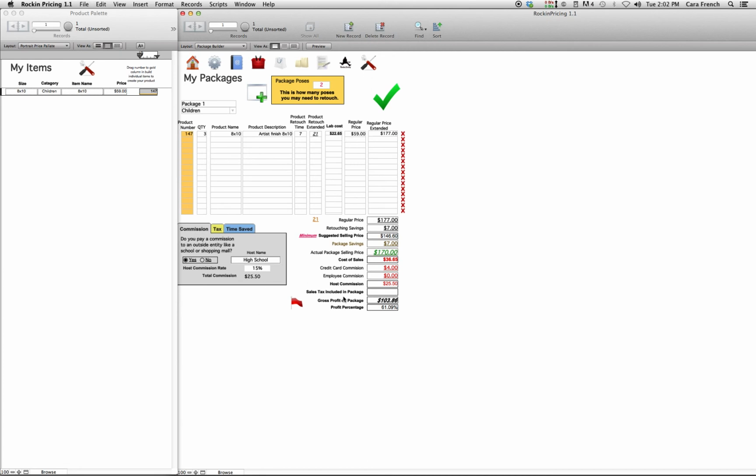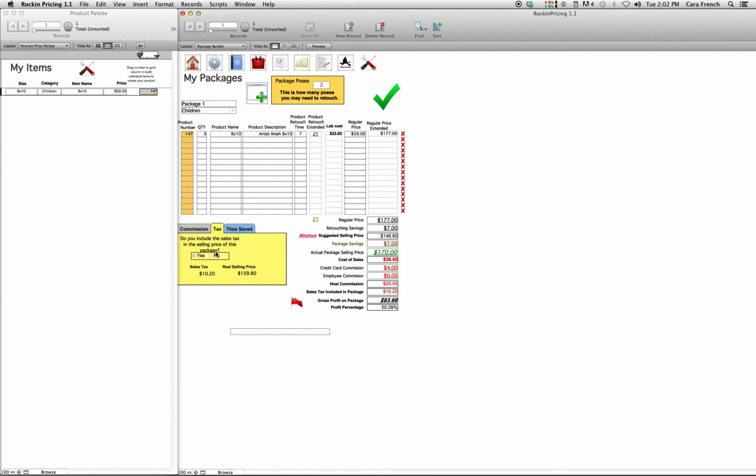you can see the example is that it's going to wind up paying that out at $25.50 of this is going to go to the entity, in this case the high school, that's going to get that.